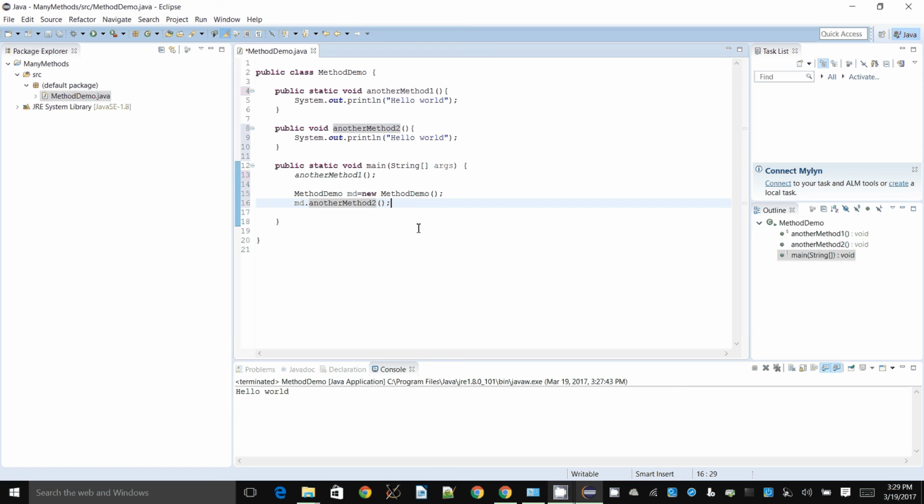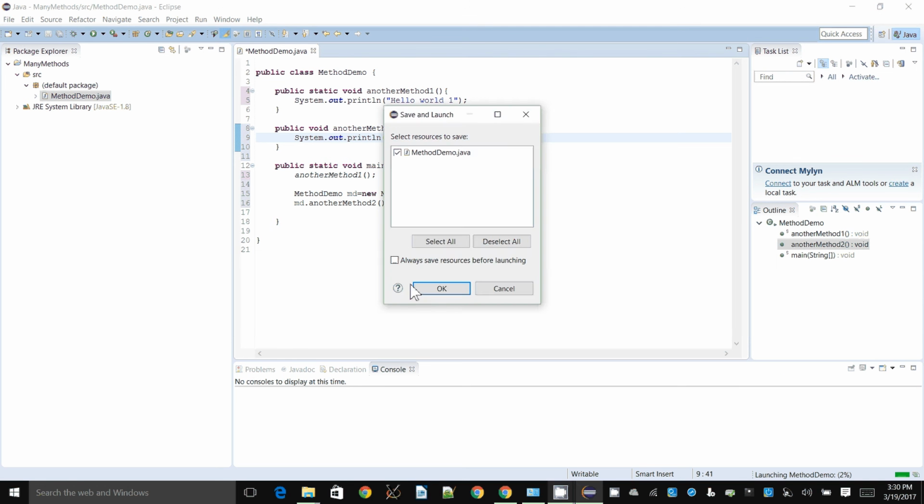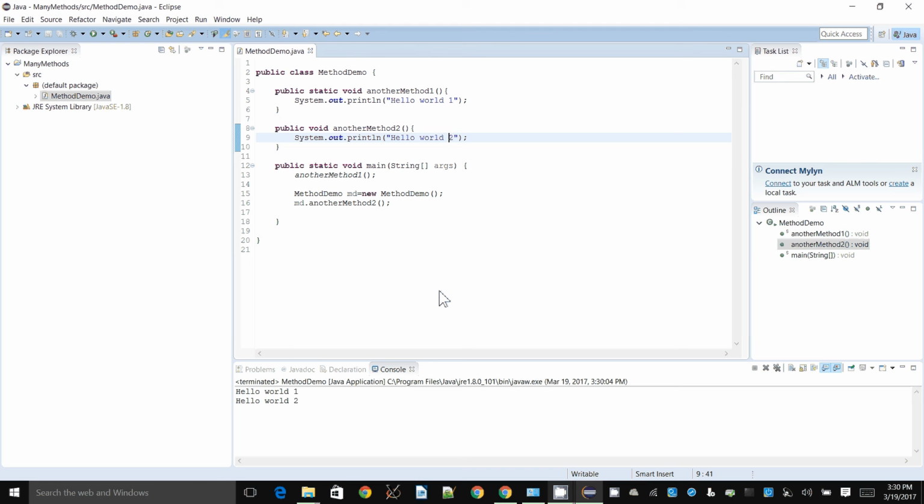So I will call this hello world 1 and hello world 2. So I have shown both ways of creating additional methods. I strongly recommend using the second approach, but if you don't have any other way of doing things, the first one is also doable, but again in object-oriented programming you would do it like this.